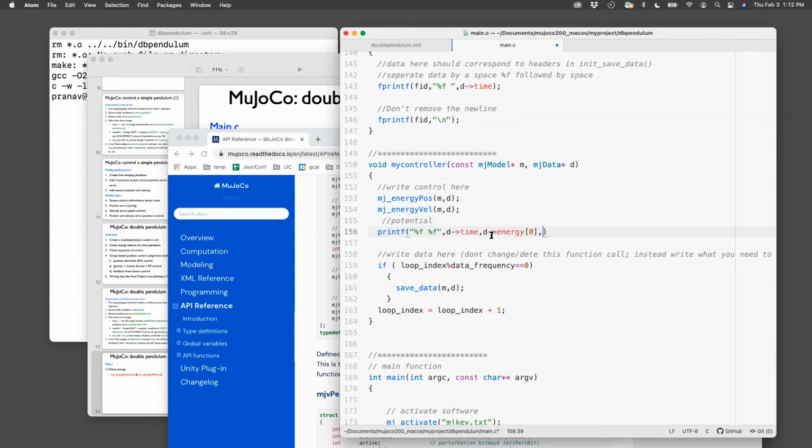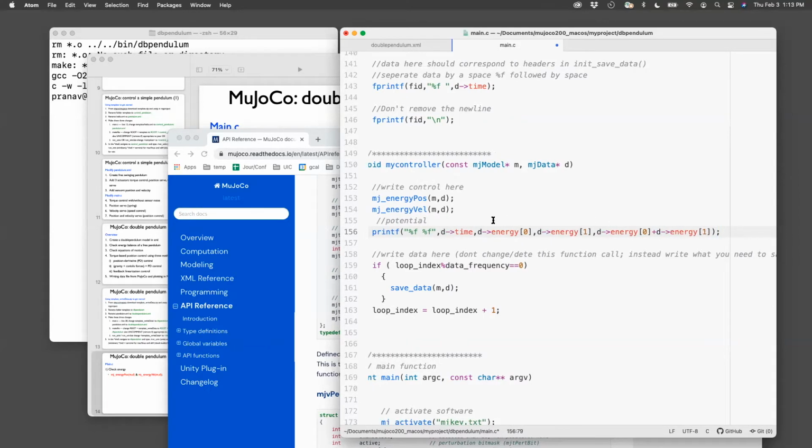Then I want to print the kinetic energy, so that would be 1. And you know that those are by themselves not constant, so I need to sum them up. So sum this with kinetic, and I need to write the appropriate number of variables here. So there are 1, 2, 3, 4. So I need to do %f, and then new line. So it will print each of these values on a new line.